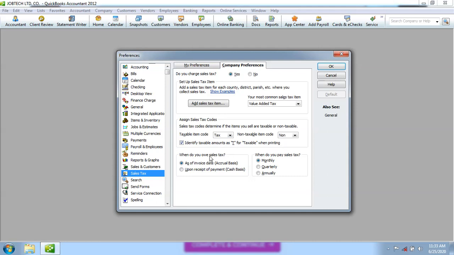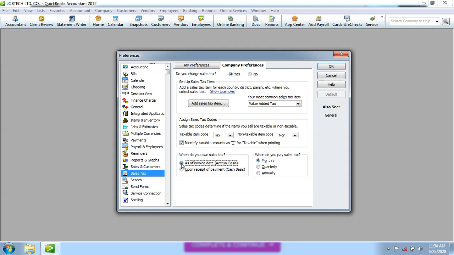When do you owe sales tax? Now, when do you owe sales tax? Do you owe sales tax when you make a sale and the payment is done promptly, that is on the basis of cash basis? Or do you owe sales tax the moment you create an invoice? When are you supposed to pay those taxes?